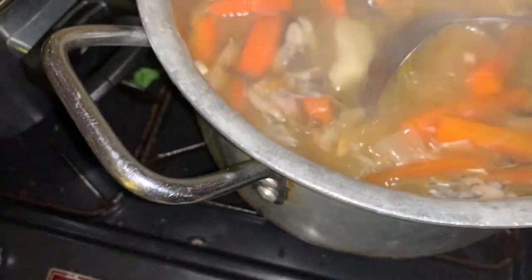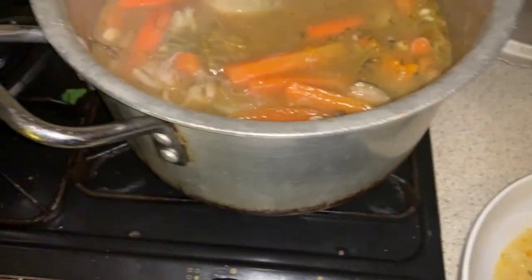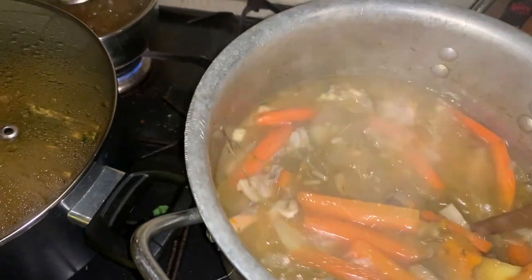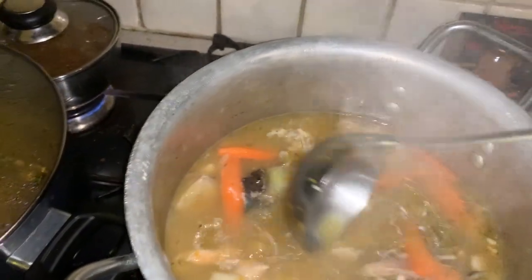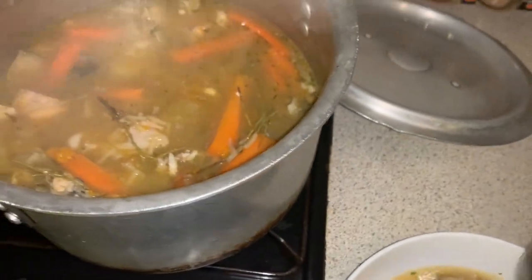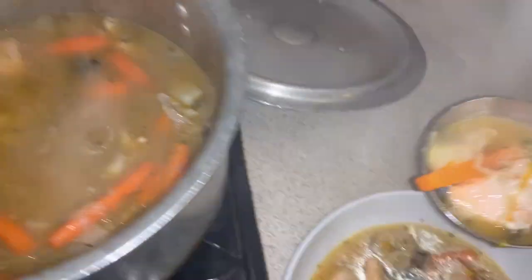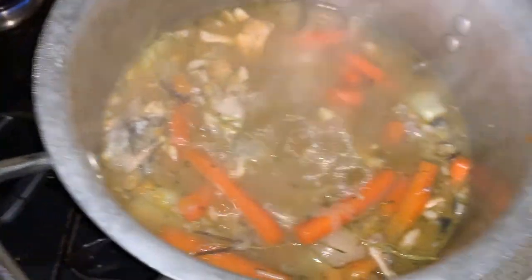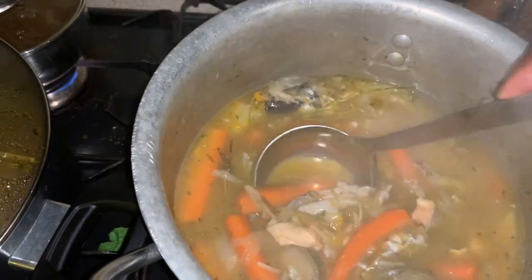Here we go - I'm going to take out this soup now. There's a nice bit of salmon there. Oh my days, this is looking good. Big up Manasa from the Bronx - I know you're watching. I would love to share some of this soup with you. Big up Emma in the comments section - she asked me to do another video, so Emma I'm doing it now. Big up my daughter-in-law Michelle - she loves these videos and has been encouraging me to do more. And Dave - I was actually in Jamaica at the same time as Dave, we didn't get to meet, but one day we will.